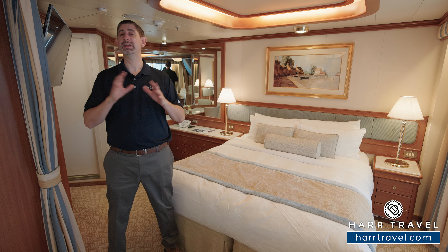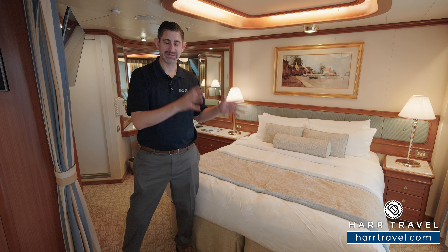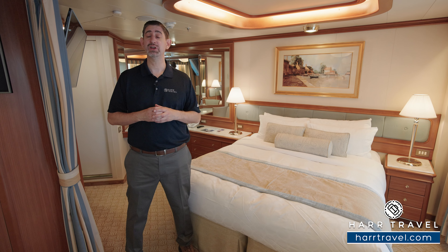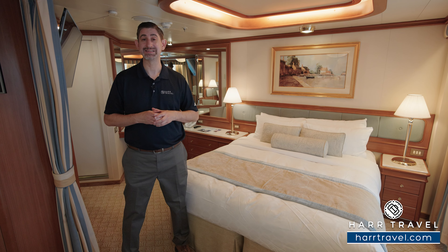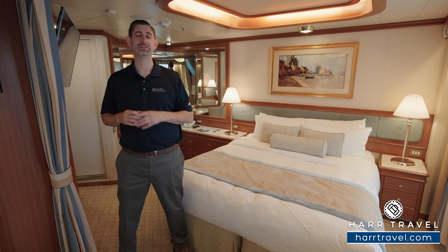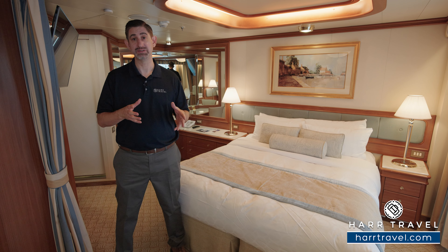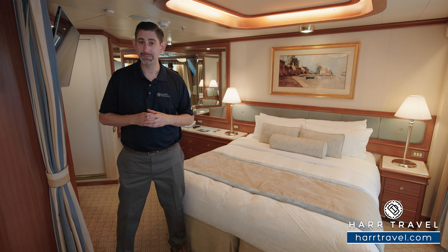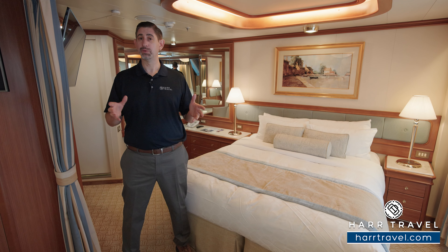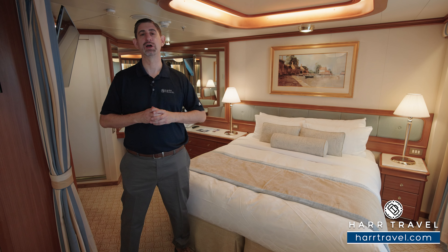Now being a full suite, you're going to get wonderful upgraded amenities. You'll have priority all the way throughout the entire process when you get on and off the ship throughout your cruise. In addition to that, you're going to have the reserved class dining room — that means you can head in there anytime you'd like during breakfast, lunch, or dinner. You don't have to pre-reserve your seats. You're also going to have some upgraded food options, a complimentary mini bar set up upon arrival, and lots of wonderful amenities throughout.